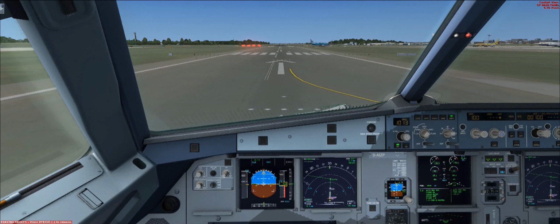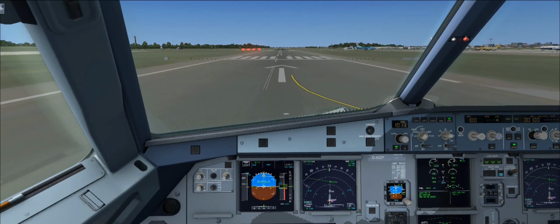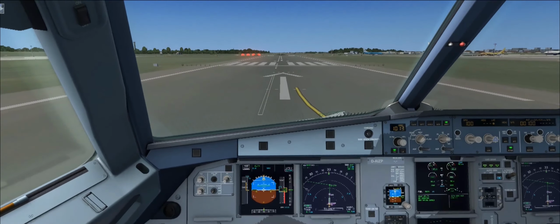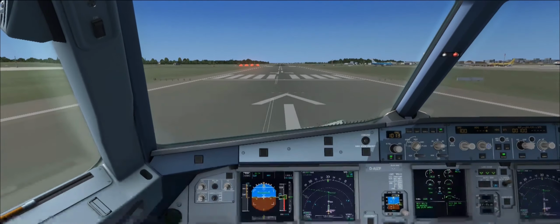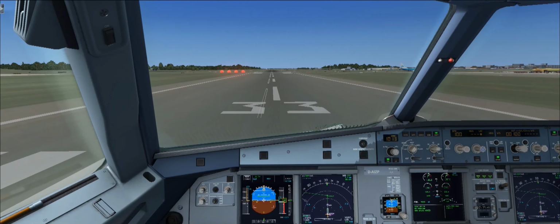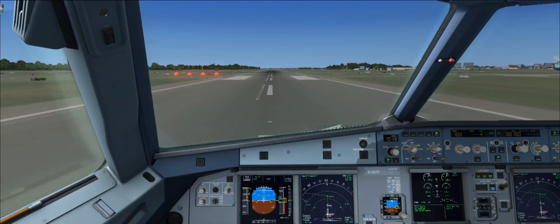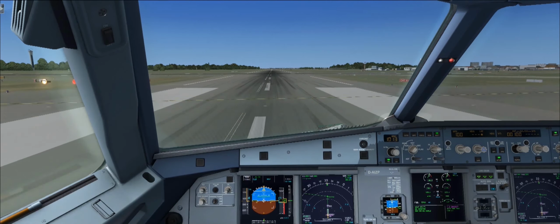The takeoff briefing is done, everything is good. We check that the way is clear, we don't have any aircraft coming. Apparently there was just a KLM crossing the runway, but it's okay. So we're going to apply 40% thrust right now. And then we put TOGA. TOGA means takeoff and go around thrust, TO for takeoff and GA for go around.